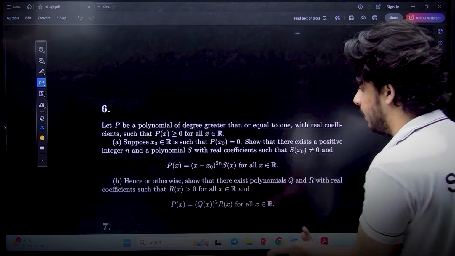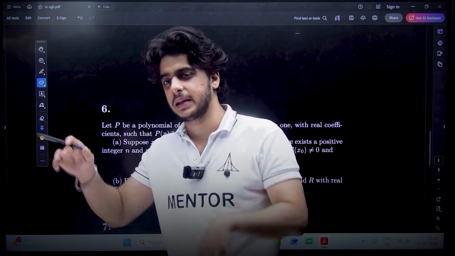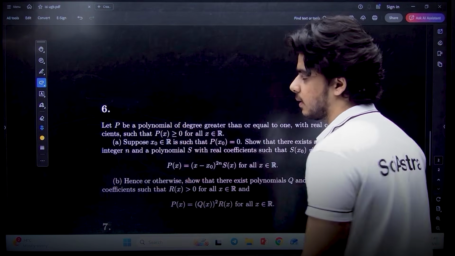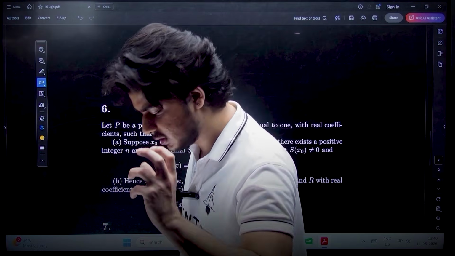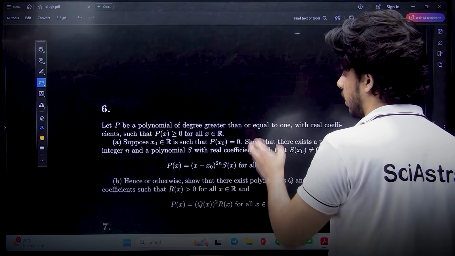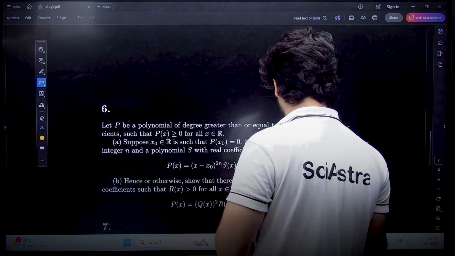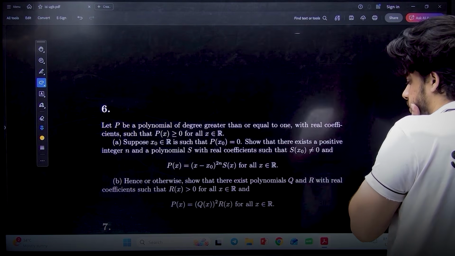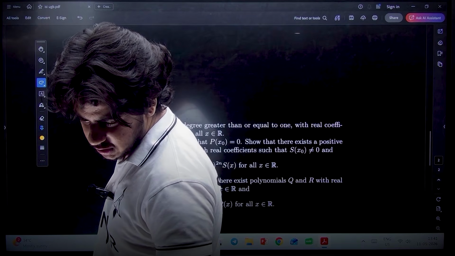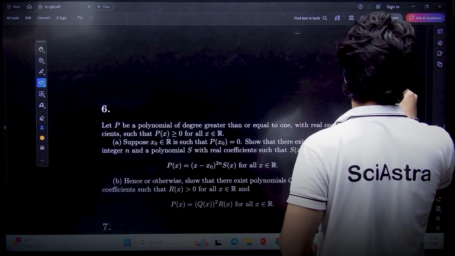So first of all, you will write P of x. Since we know that x0 is a root, we can write P of x equals (x minus x0) to the power m times some polynomial q of x. But since P is greater than or equal to 0 in the neighborhood of x0, you will basically get that the degree has to be even, and hence you will get this form. Alright, and hence or otherwise show that there exists a polynomial q with real coefficients and a positive real such that for all x this thing holds. So again, not a very hard question. I would give it a difficulty of at max 4 out of 10. Yeah, 4 out of 10 seems nice.